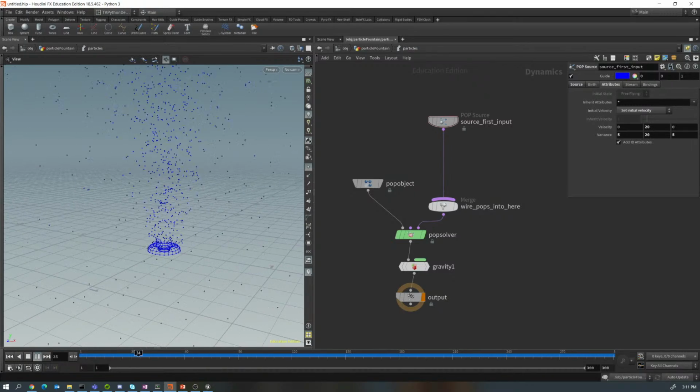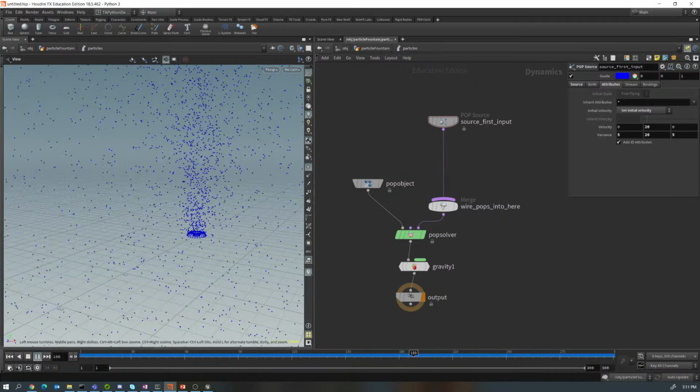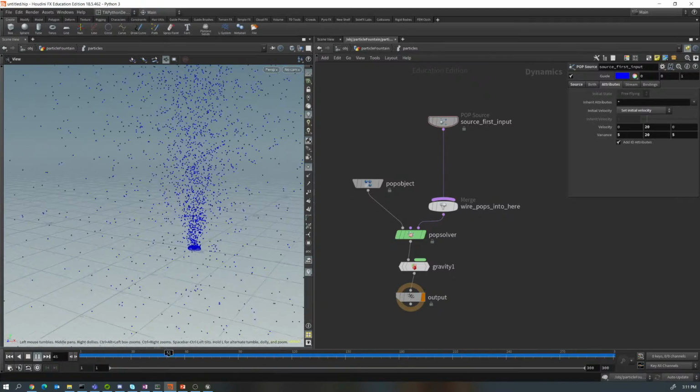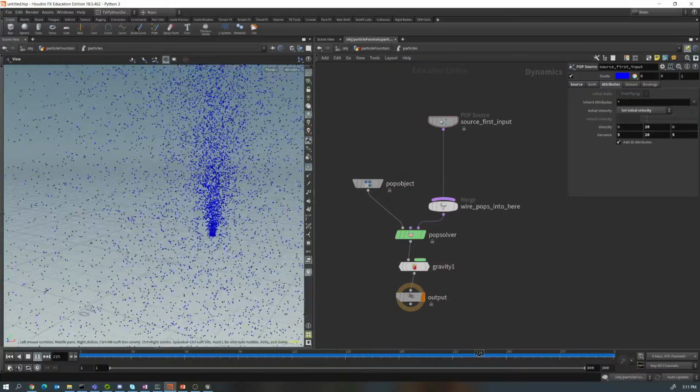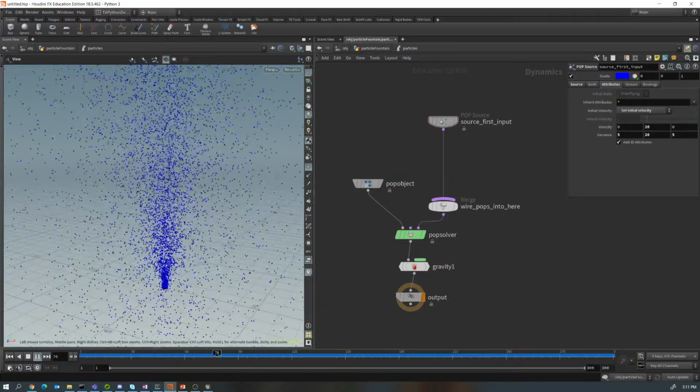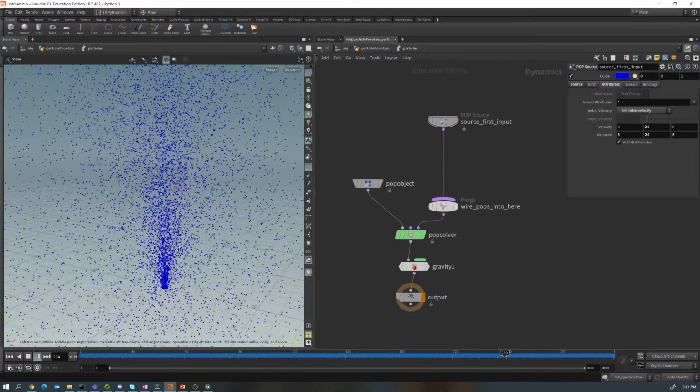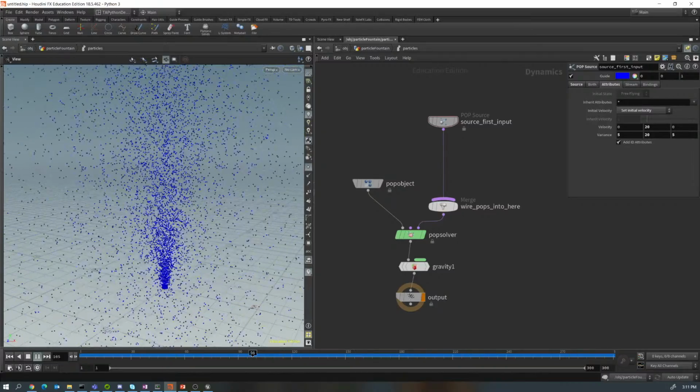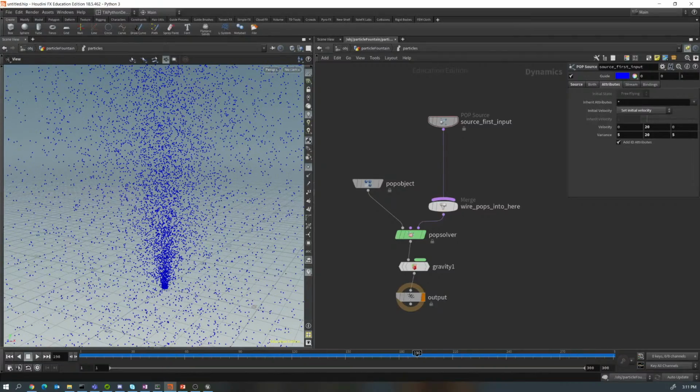Okay, I'm going to click this to see. Okay, hopefully you can see those particles a little bit better. They're going all over the place, but they are going up, and they are getting spread out all over the place. Okay, so that is basically behaving pretty much as we expected. So we've got some initial velocity going, and we've got some gravity taking effect.